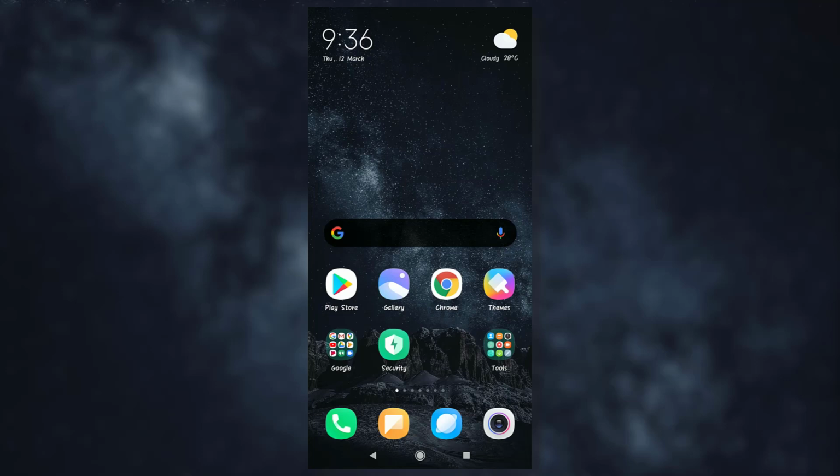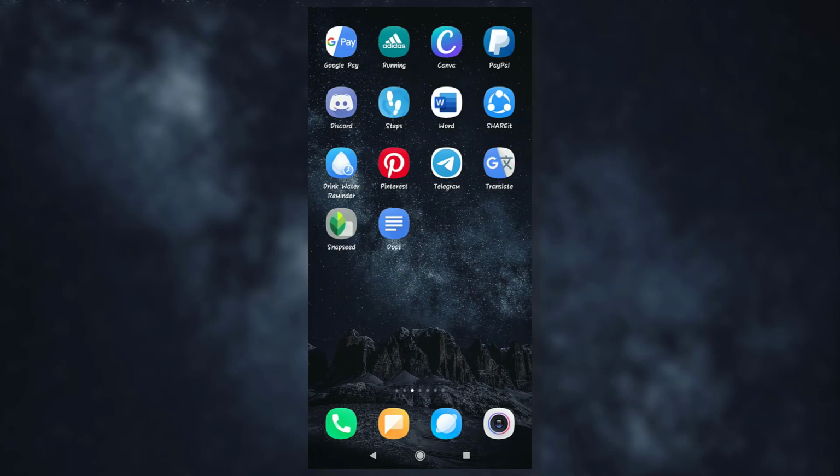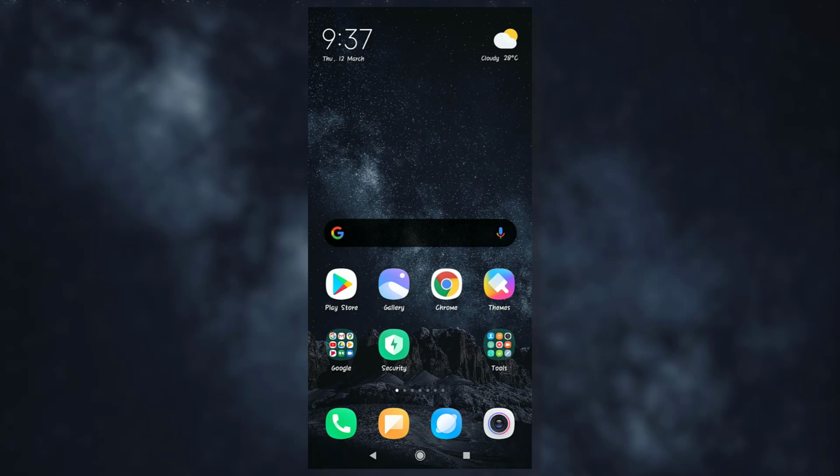In the following video, I will be showing how to enable the MIUI app drawer in older MIUI devices. As you can see, this is the normal MIUI home screen, without any app drawer, and all apps on the home screen itself. By default, the older MIUI devices have not yet got the MIUI system launcher update on MIUI 11 version with the app drawer ability.